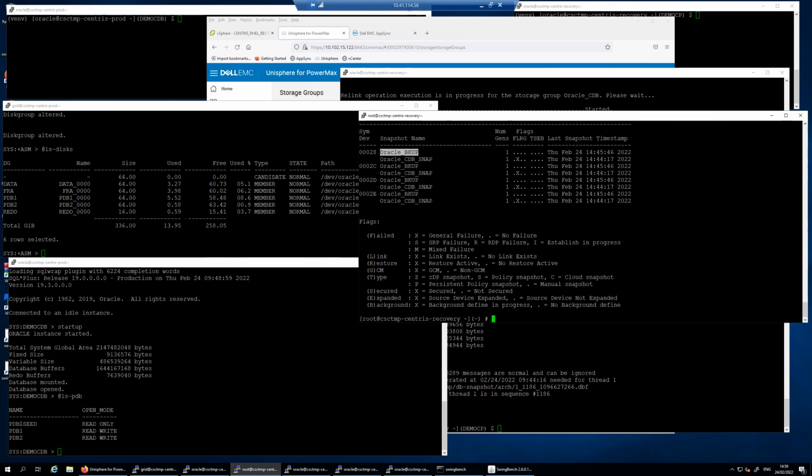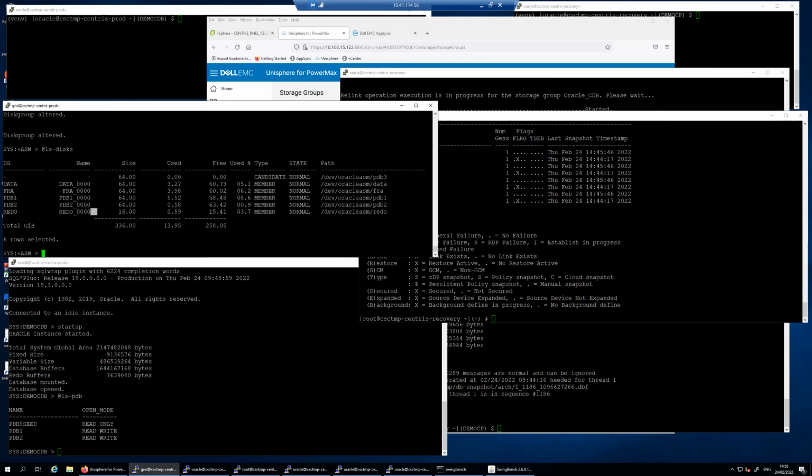And we're a little bit out of time. I could show you the partial restore where we only restore data and then the 2 PDBs, and then use the existing redo logs to do the recovery until the last transaction number. But we're a little bit out of time. So I just want to end it here.